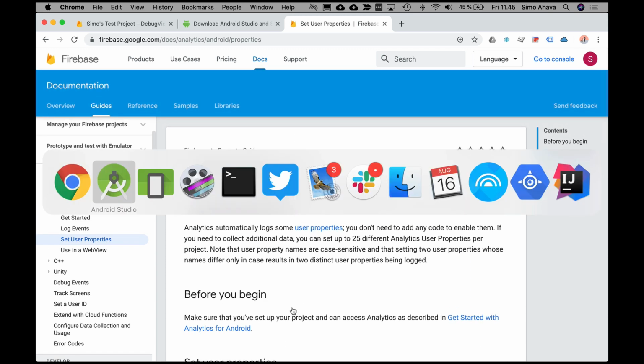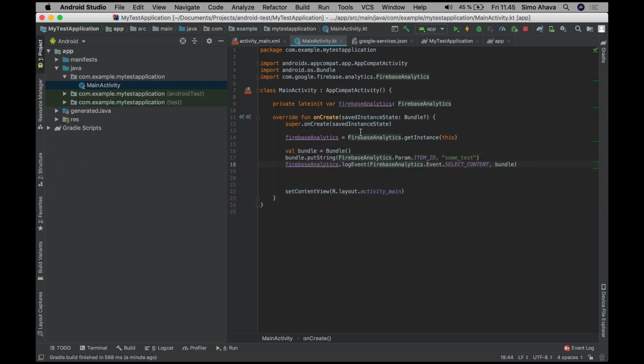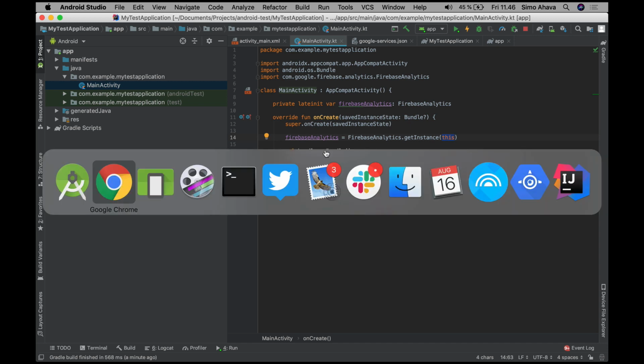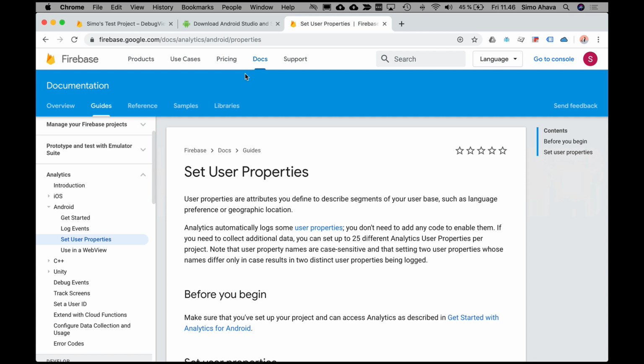But the way in Android that things work is you get an instance of the Firebase Analytics singleton, and you start using it for sending events. So you can load the Firebase in other activities as well by remembering to initialize it with the current instance, with the current context of the application, and then you just run these log event commands, sending a bundle as parameters. So what if we want to add Google Tag Manager to our Android Firebase application next?